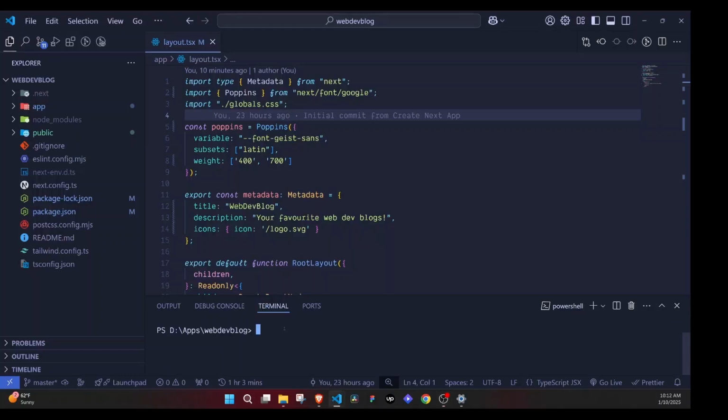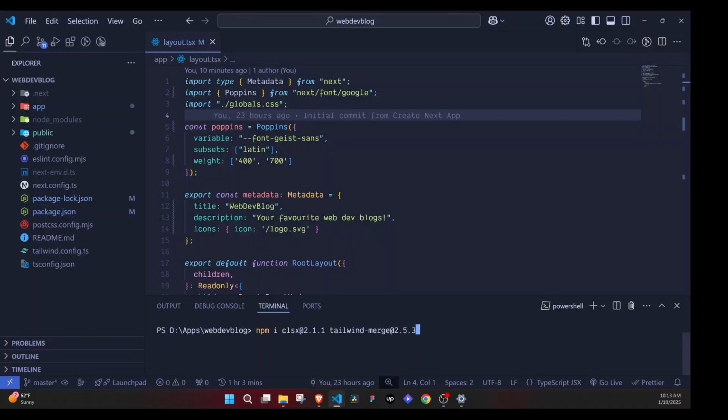For us to create that function, there are two packages that I want us to install, and the first one is this package, and then you can specify the version like this, and then the other package that we will use is this tailwind-merge, and then you specify the version like this.